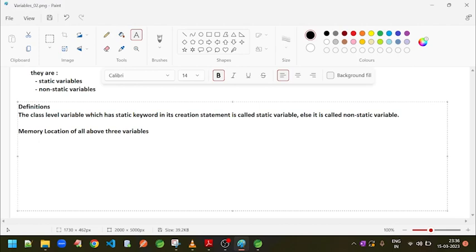So, local variables get memory location when the method is called and their creation statement is executed.